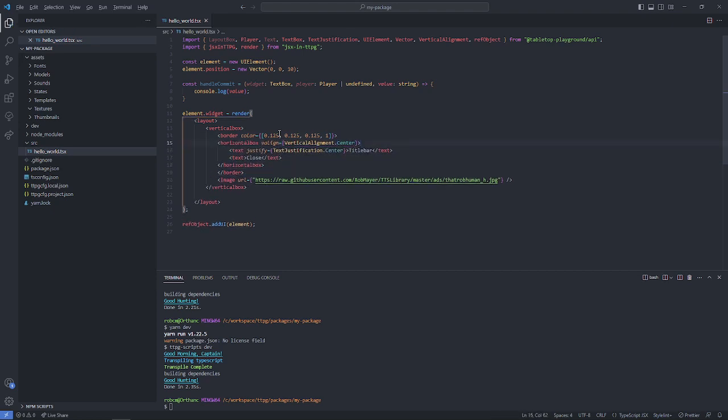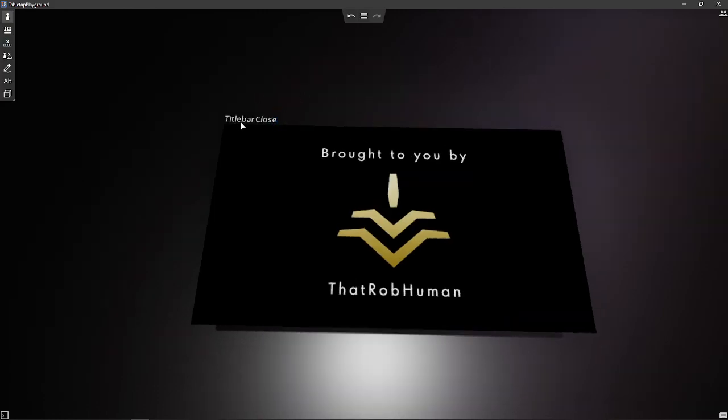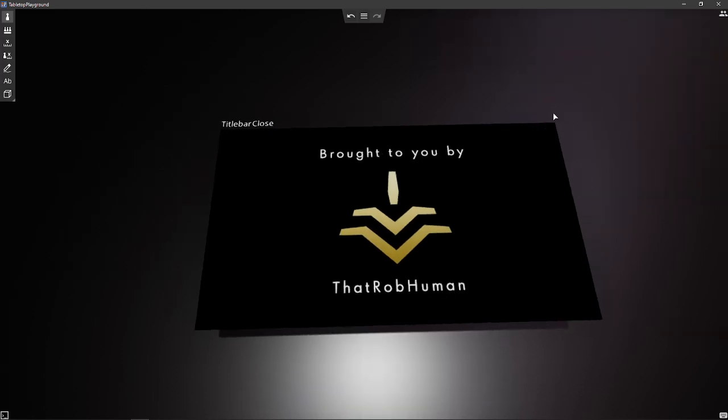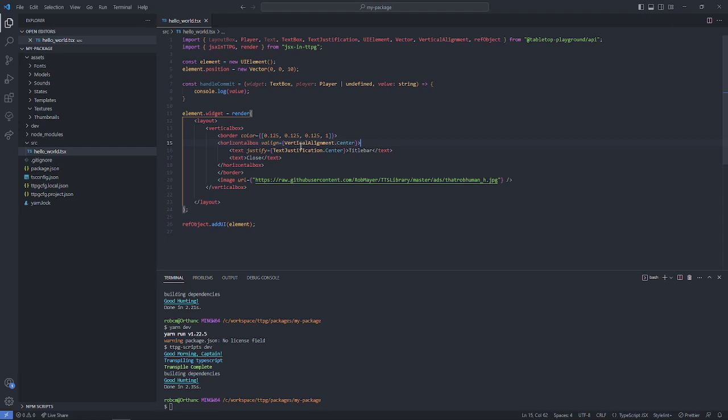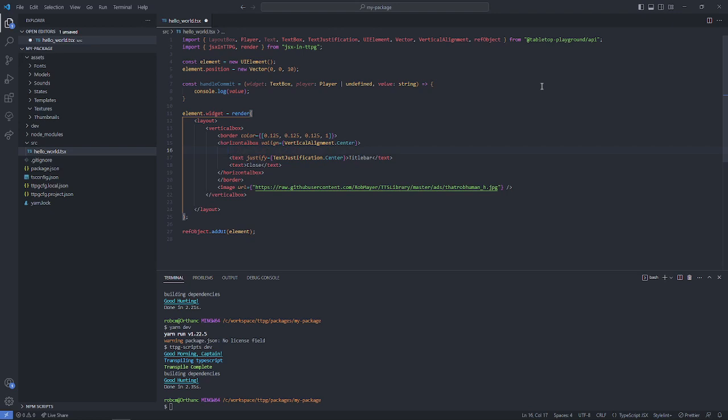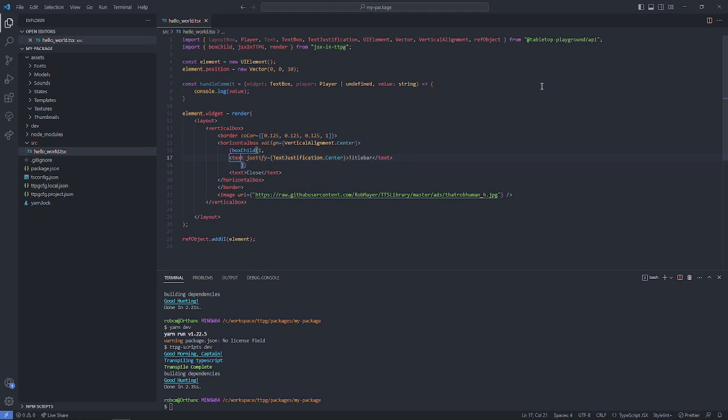And we're going to shove that horizontal box in there. But I'll tab back over here. I want this title bar to take up more room than the close. I want it to actually stretch and then have close at the very end. And if you use horizontal boxes, you probably already know where this is going, but because of the way that JSX works, you have to kind of do a little bit of a finicky thing, but there are helper functions for it. So to give an element a weight in this context, I'm actually going to do a box child call, the weight, and then I can just give it that element as the second argument.